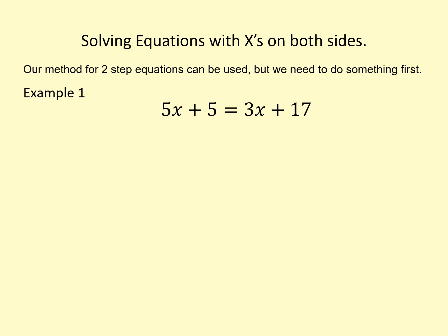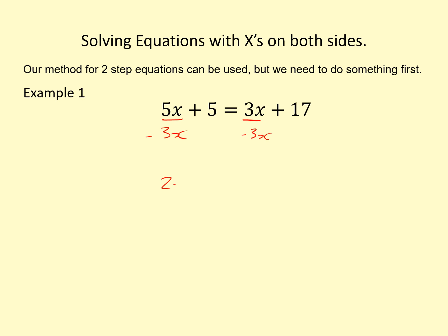It's one additional step. What we need to do is eliminate the smallest term in x. So I think, what's the smaller out of 5x and 3x? It's of course 3x, right? So we're going to eliminate it by taking 3x off. Remember, equal sign is a balancing act. Whatever I do on one side of the equal sign, I must do the same thing to the other. So I've got to take off 3x on this side.